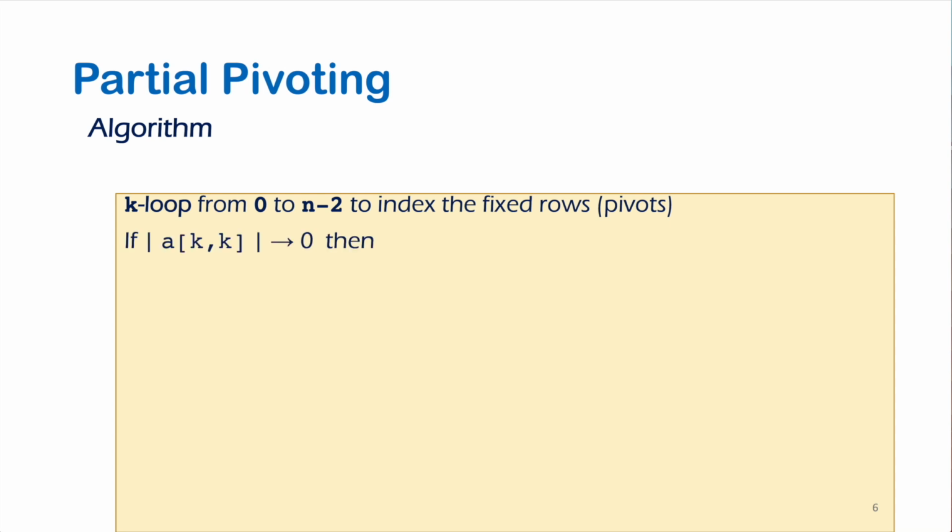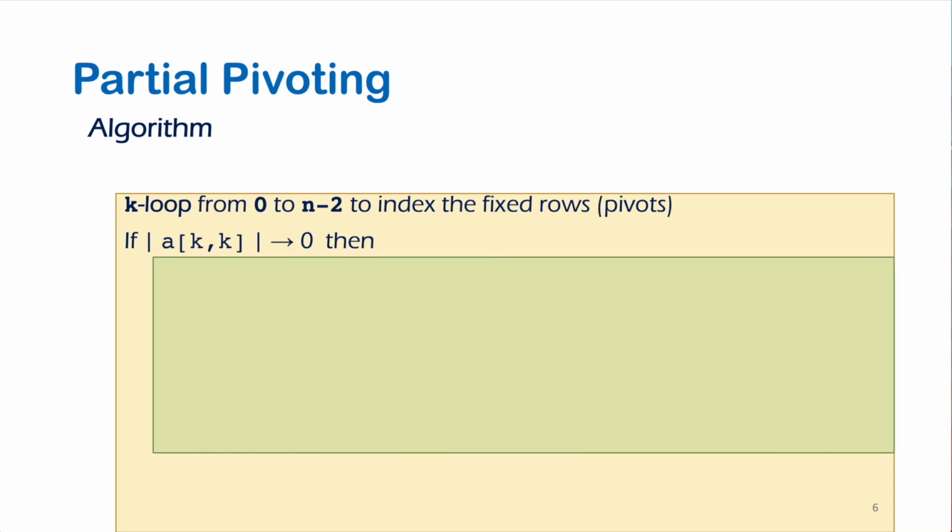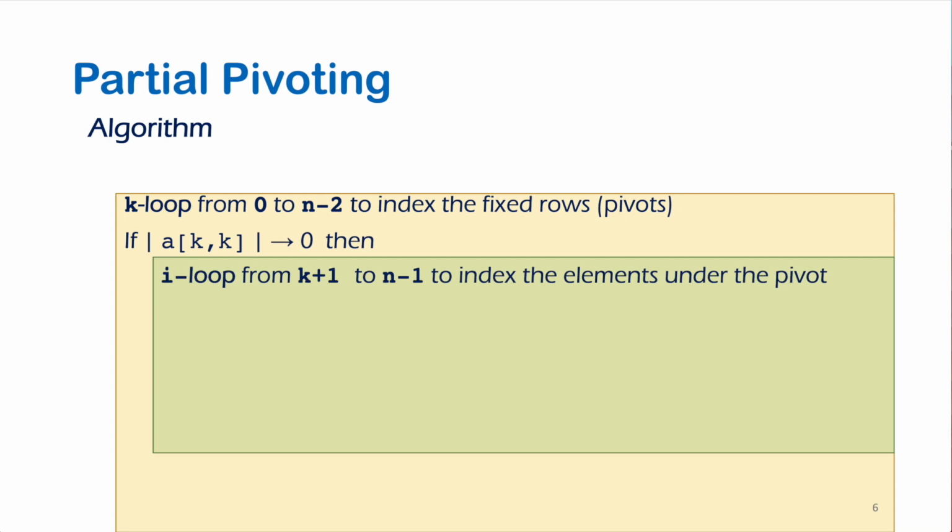The partial pivoting starts by checking the absolute value of the pivot element AKK. If it is equal or approaches 0, then we start a loop, which we call the I loop, which goes from the next row to the end of the rows in the system.